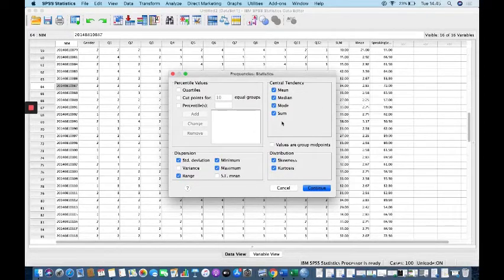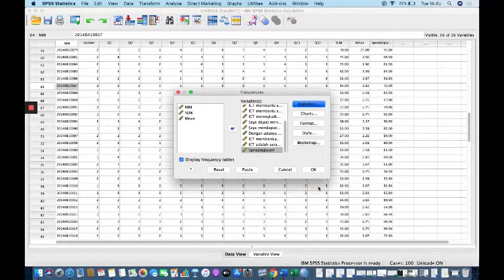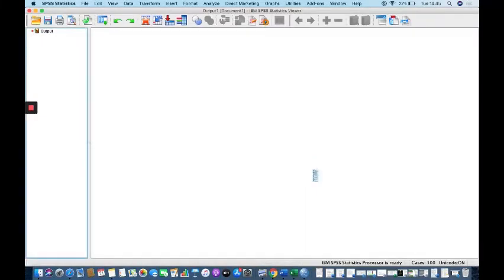These are the things that will be reported by the SPSS, and these are for the descriptive statistics. Then you click Continue. After you finish with the statistics, don't forget to checklist Display frequency tables. All right, and then you click OK.